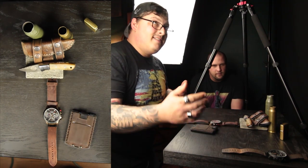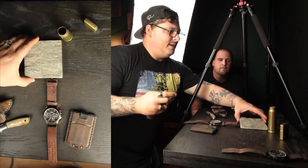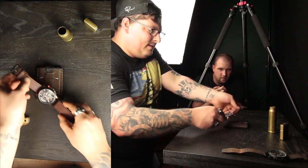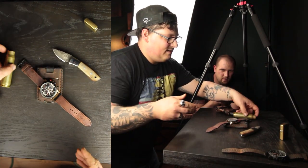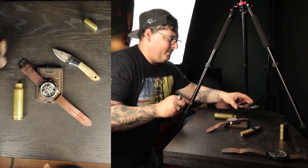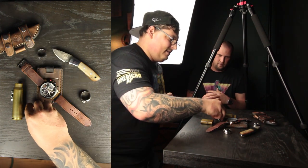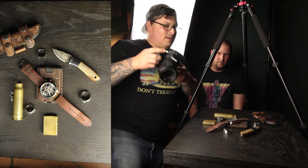So, as you heard, flat lay, that means you're gonna lay everything out flat and you're gonna take the picture from above. So, I'm still gonna use a couple of the same things, but I'm gonna take out a couple of the items and add a couple new pieces in. So, my main focus is gonna be on this watch. I also want there to be different texture pieces. If I can keep it from rolling. Use my rings. And then, like I said, we're gonna shoot straight down, and that is gonna give you a whole different look.